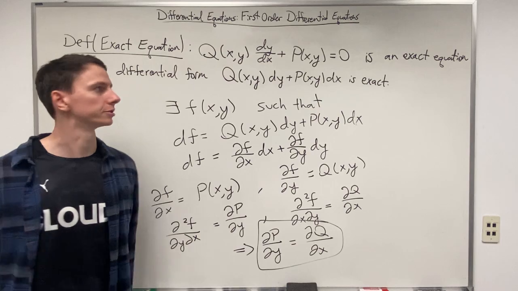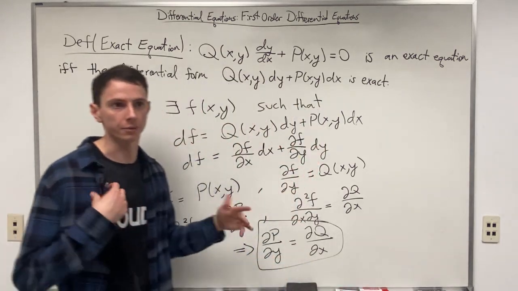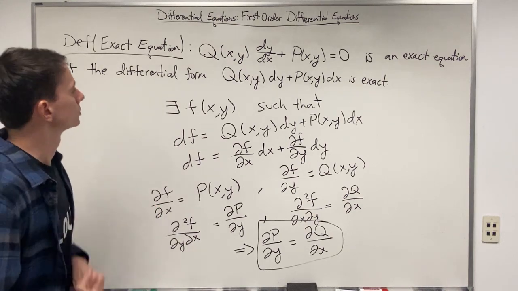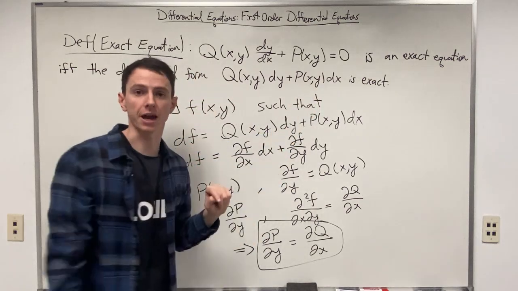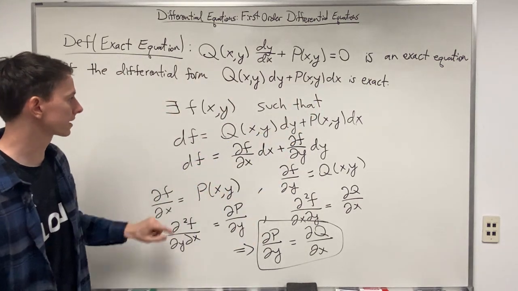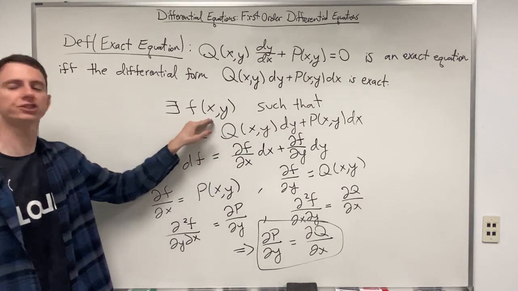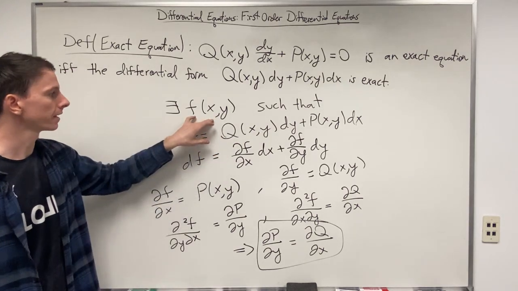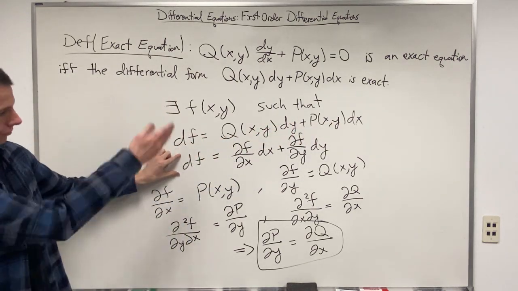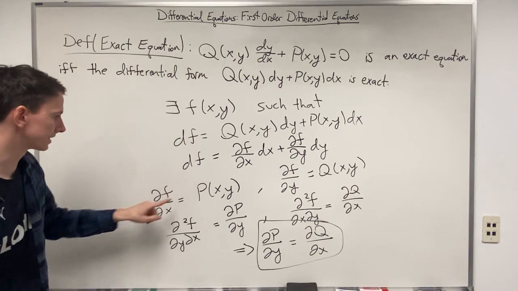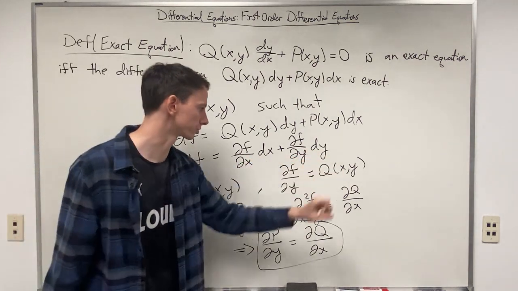Because hopefully we're able to follow the steps, maybe let's just go through the steps one by one to make sure that we're on the same page. So we start with the differential equation. The equation is exact if the differential form is exact. The differential form is exact if it is equal to the differential of some function f of x,y. Now, this equation right here, in congruence with the chain rule, led us to this system of equations: partial f partial x equals p and partial f partial y equals q.